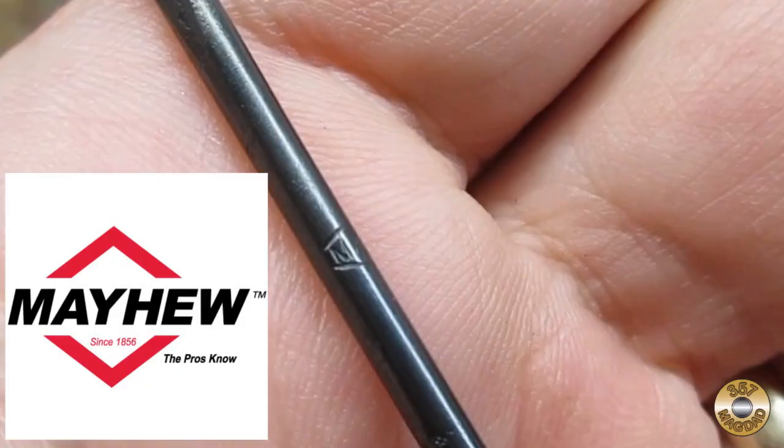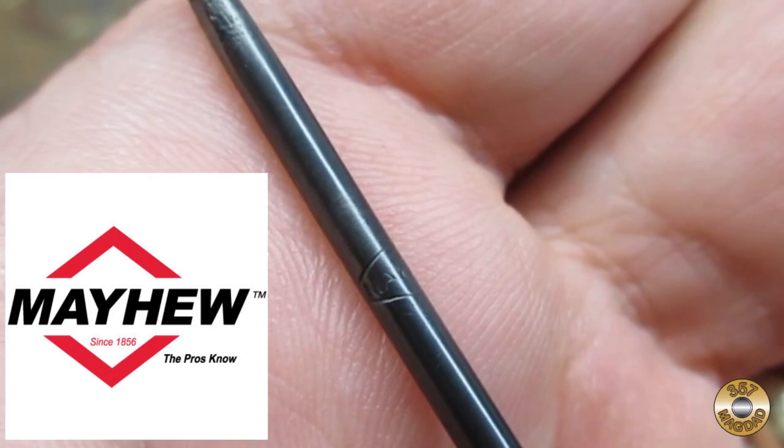And this is the maker's mark. The company is Mayhew.